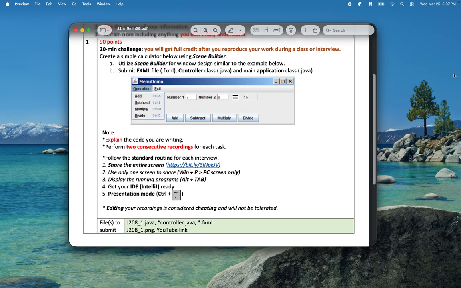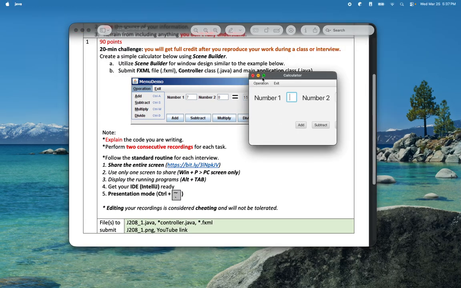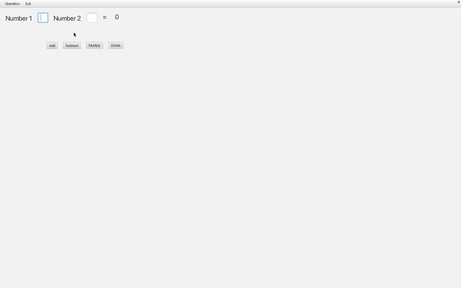I didn't add my controller. Here you have it. Let's test it out, see if it works. I'm going to use 5 as the first number, 4 as the second. First thing you want to do is multiply it. I got 20. Subtract it, I get 1. Add, I get 9. Divide it, I get 1 because I have it as an integer, so it's not going to show the decimal or the floating point number.